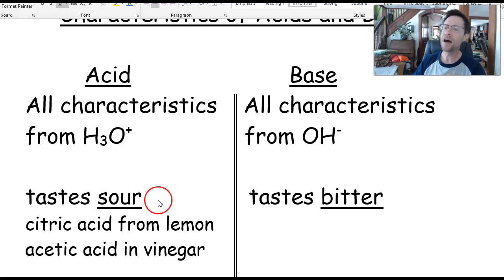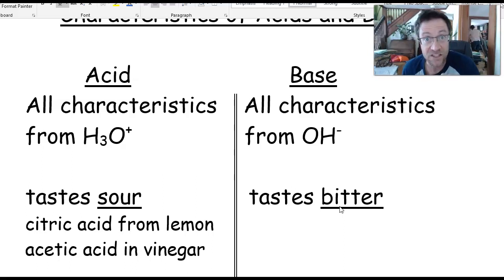However, if you look down here, bases taste bitter. Not bitter like I don't like that, but bitter like we have a gag reflex to spit it out because it's going to dissolve us if we eat it. So it's not a real surprise that evolution says no to bases. Bitter as in pretty nasty and bad.